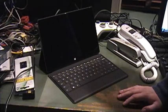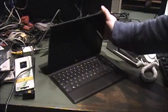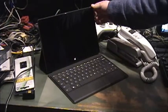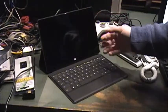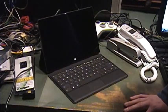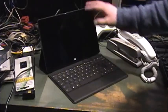Now, hardware-wise, this is a fantastic device. It is pretty rock solid. I like how it feels hefty. It doesn't feel very heavy, but it feels hefty, which I really like in a device. I don't like devices that feel flimsy and plasticky, like they'll just break apart when they fall out of your hand. This thing actually feels pretty sturdy.